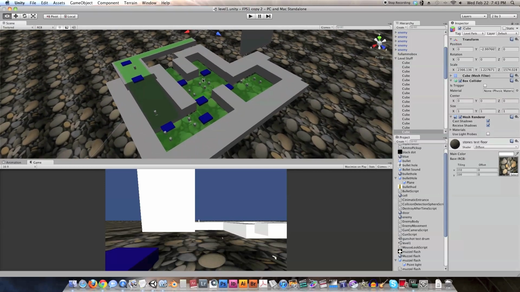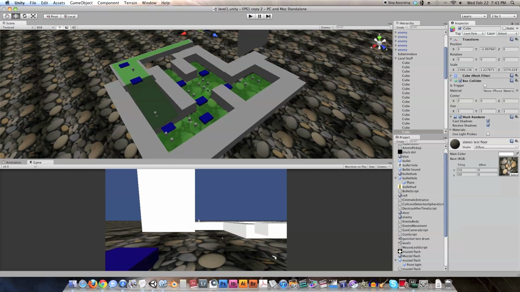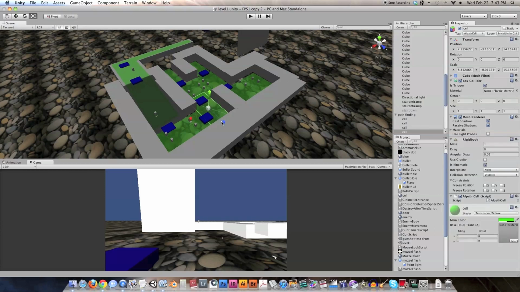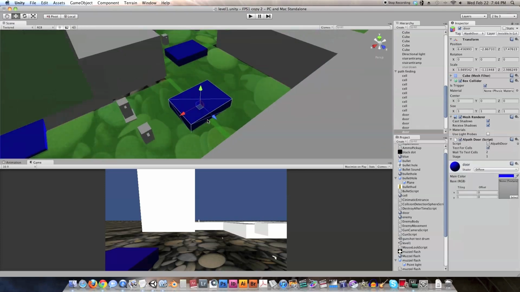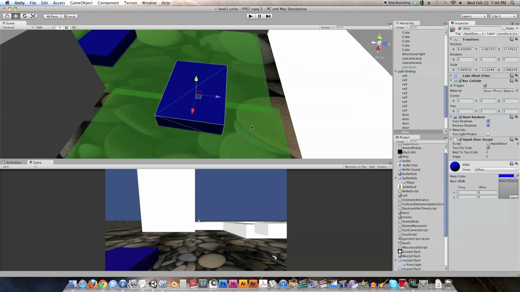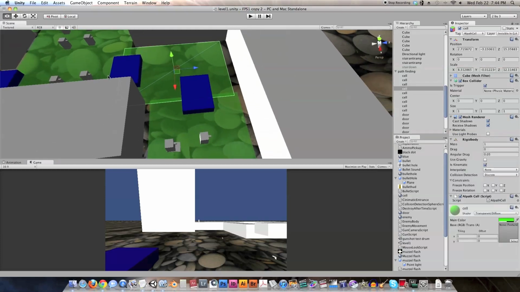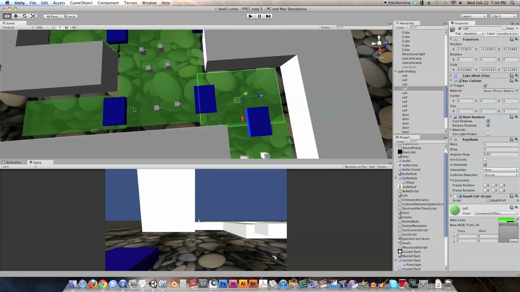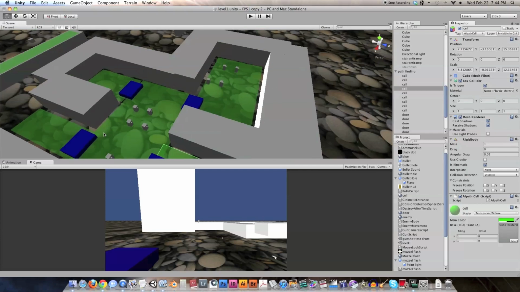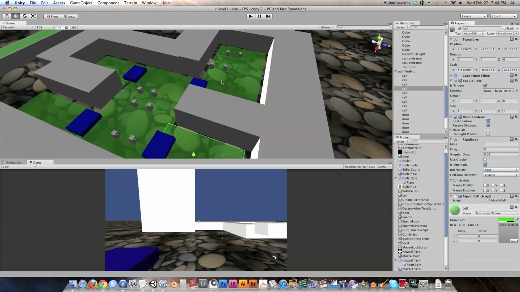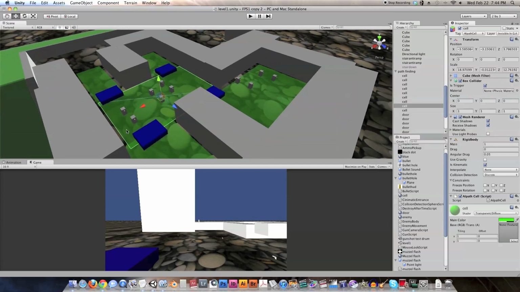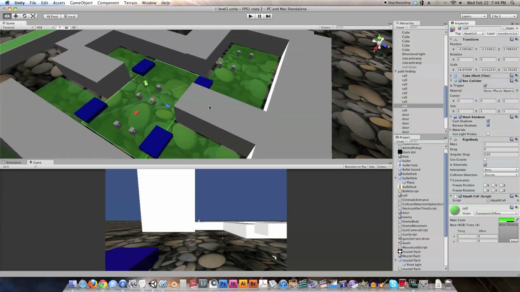But this is going to be the cell-based pathfinding, and it's really easy to set up. As you can see, they're just a bunch of really flat green cubes, and these are the cells, and then blue cubes, and these are the doors. So you set up the cells and the doors so that each room has a cell. Even though you could probably consider this whole area one room, it's broken up into cells because the cells are concave, so that from anywhere inside one of these cells it can move to any point inside the same cell without hitting any walls.